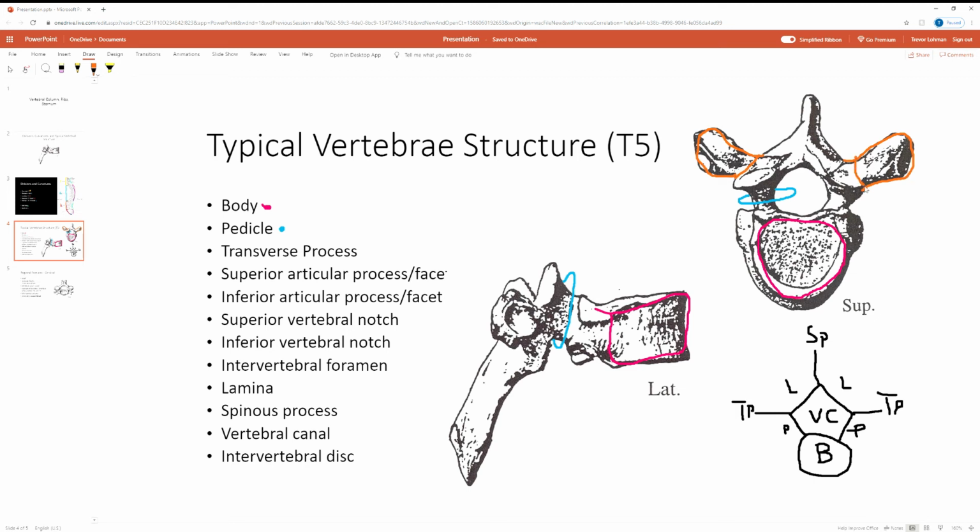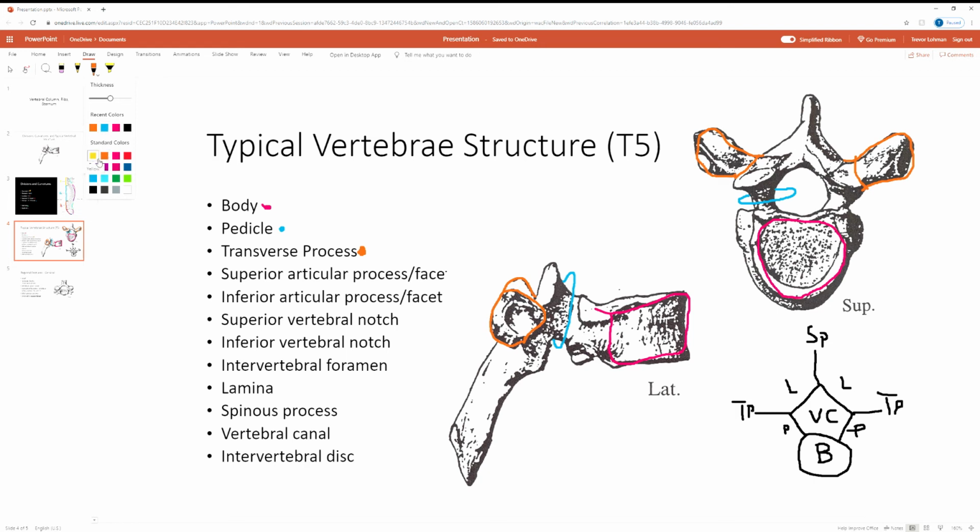And it's even more visible in the side view right here. I'm including that as a part of the transverse process, and it is, but in reality that actually has its own name, but we'll cover that when we get to thoracic vertebrae. Okay, let's draw the superior articular facets or processes.